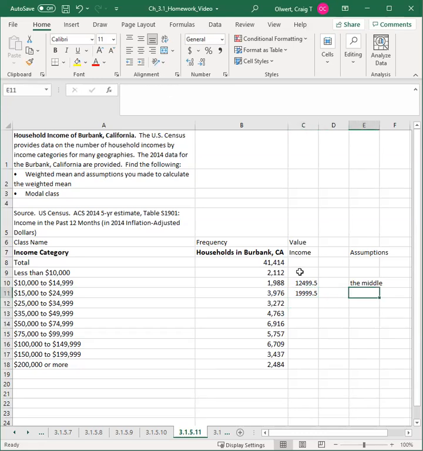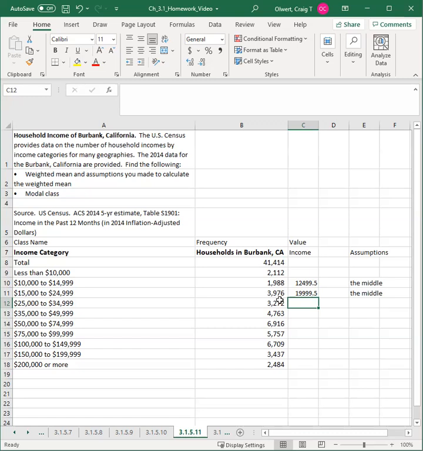We will also put the middle in the assumptions column. Note that autofill recognizes that you typed that phrase in before. So if you hit the tab or enter key, it will autofill for you. Frequently, the data intervals are consistent. That's not really the case with this data set, so we will calculate the middle for each category.